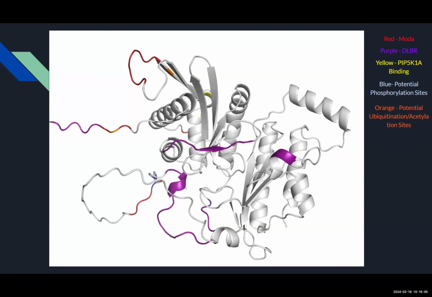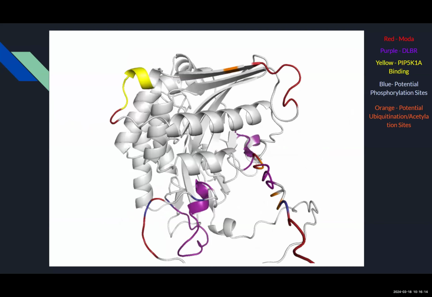We'll get to that. And orange is the potential ubiquitin sites. One there's the single peptide, and one there at the back. Now, if I turn to the side, a lot is revealed. Suddenly, you have this whole plane where it's possible phospholipid binding, and this is a low confidence single peptide, and this is a low confidence loop. So those parts don't matter as much.